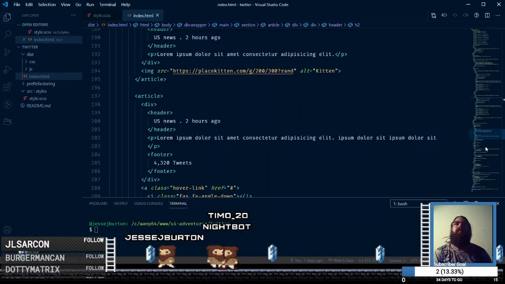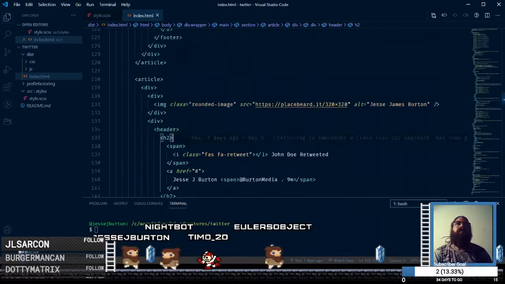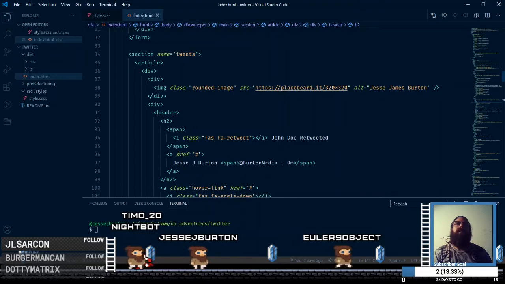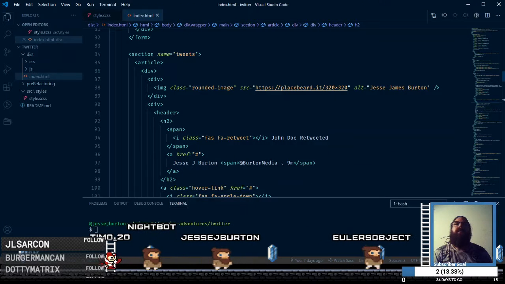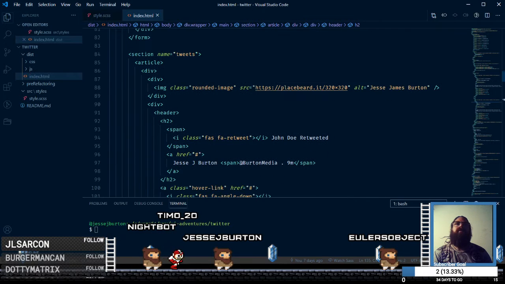So if we go down to our tweets, we've cleaned up the markup quite a bit, which is nice. Essentially, our tweets, we have our section which is tweet, and then an article which would be one tweet.